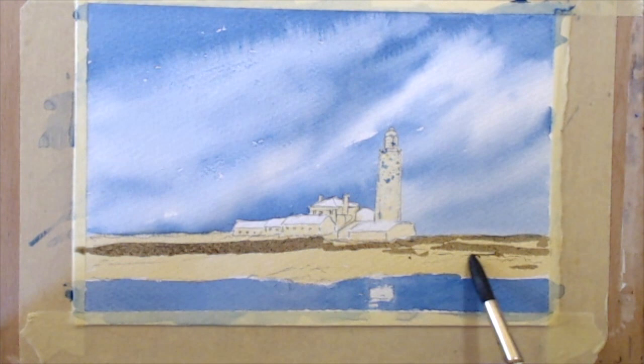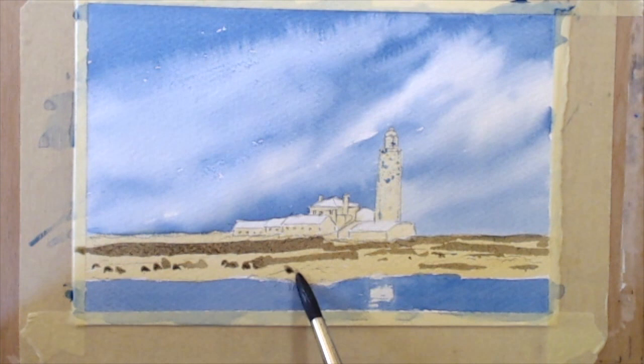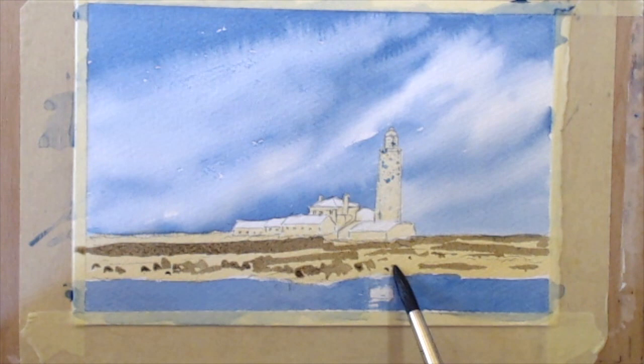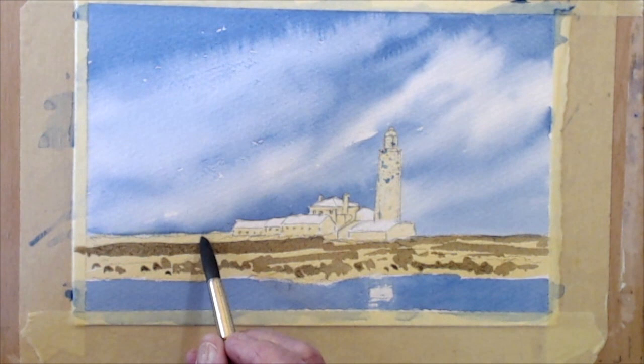Break up some of this colour. A few rocks. Quite rocky, this place. And let's make it a bit darker on that where it meets the water. I want to make some Winterbull red shade in with it. I should darken that rock colour down here. Now we'll have a real dark just here with a smaller brush.